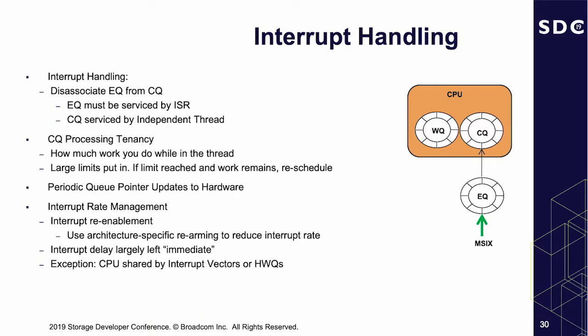So what we have done is we use interrupt to get started, right? And then you don't do any real processing in the interrupt other than fire a scheduler for the CQ processing. But what we do in the CQ is, as long as we have enough I/Os, we reschedule it internally, right? And if there's not enough, then you go back to interrupt mode. If there's not enough I/O load, then interrupt is okay. But when there are really millions of IOPS, you always remain in the CQ mode. Be a good citizen. Don't process too much. Don't hog the CPU. But other than that, I have seen this go on for seconds without an interrupt.